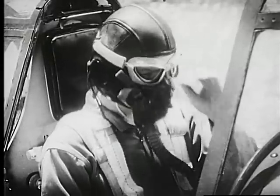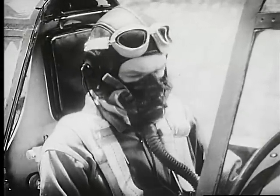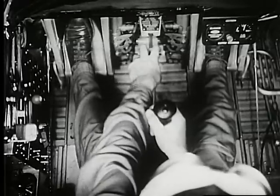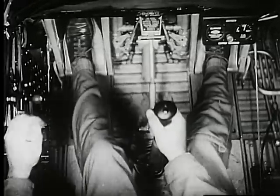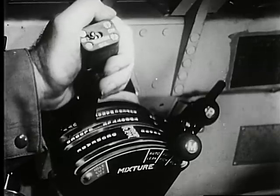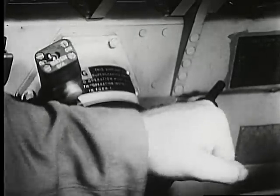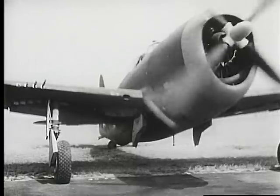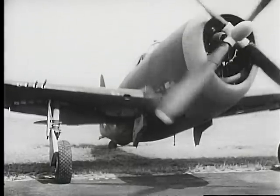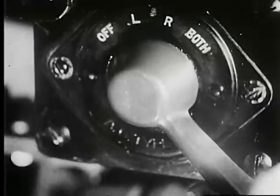Come into line, you want to leave your airplane the way you'd like to find it for an emergency takeoff. Parking brakes set until the chocks are under the wheels. Radio off. Clear the engine, 1,000 RPM, and then mixture control to idle cutoff. When the propeller stops rotating, cut the mags.